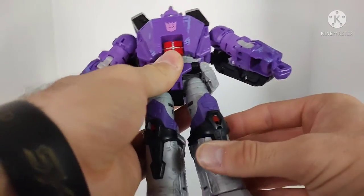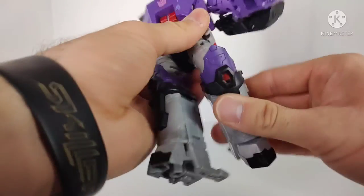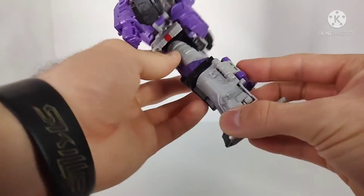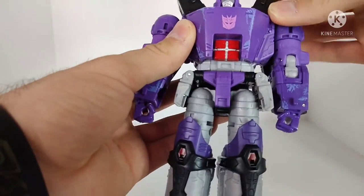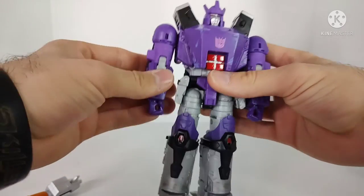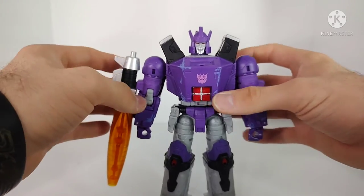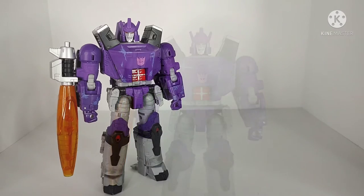Thigh swivel, full 360, knee bend, a little under 90 degrees, and then you do get some ankle articulation, not a whole lot before this whole assembly tries to unhinge and untab itself. So overall, he's got a lot of good posability, a little bit under par in certain areas, but overall, he has everything you really need to pull off some good Galvatron evil-looking poses.